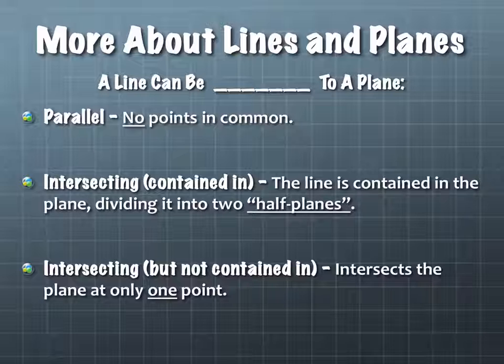Or it can be intersecting and not contained in it. So again, I keep talking about the ceiling. I don't know why. I like the ceiling today. So imagine the line that goes up along, say, this corner right here. It goes straight up, crosses the ceiling in a single point, just the edge is what we're talking about, okay? It crosses the ceiling in a single point, but it's not contained in the same plane, right? It's not like the lines that are actually on the ceiling tiles that we're seeing. So this is a third possibility of how that line could relate to a plane. There's three possibilities.